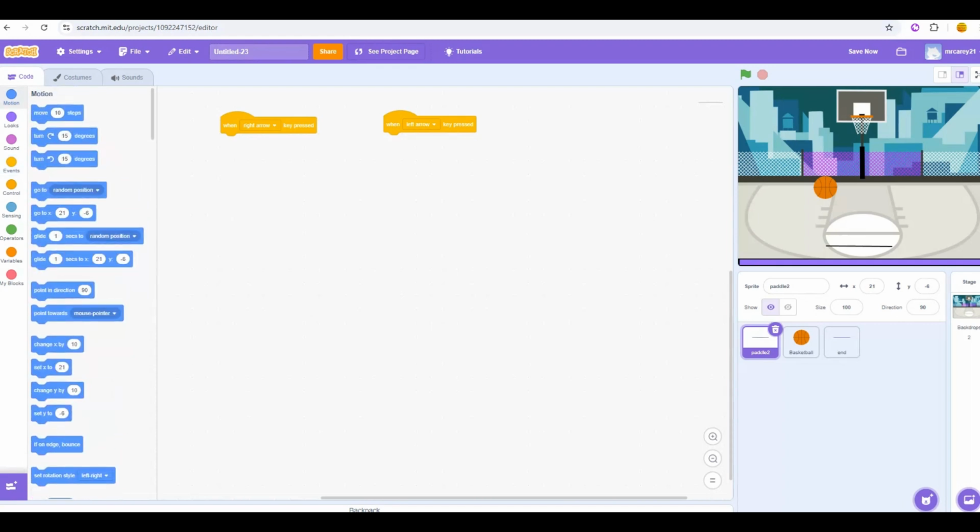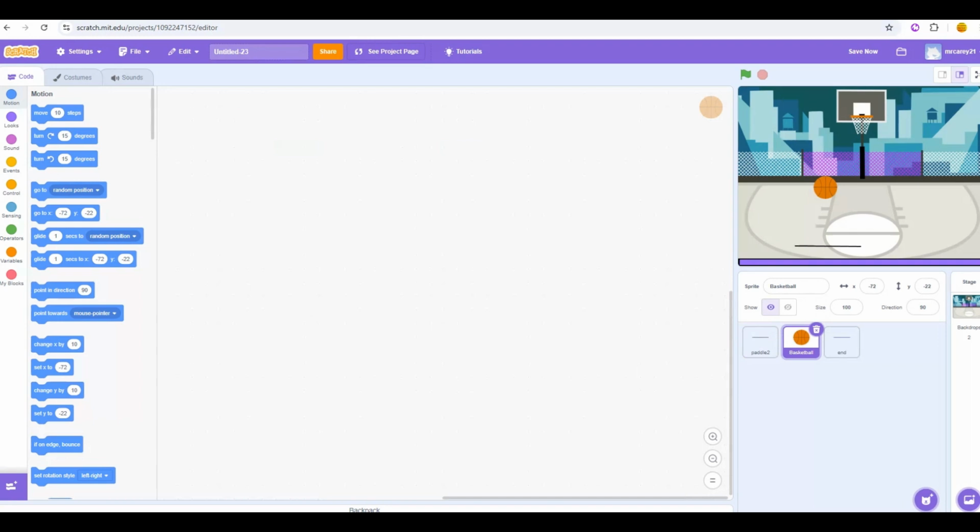So we're going to change the x by 30. And then similarly, when the left arrow is pressed, we're going to change the x by minus 30. Let's see what happens. You see now the paddle's moving left and right. Okay, cool. So now we don't need to move anything about the end zone yet.